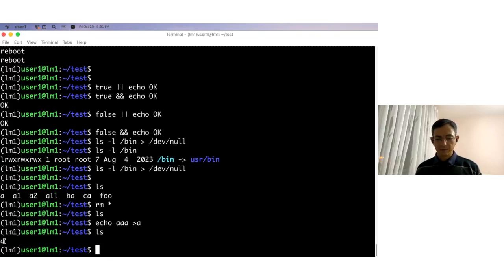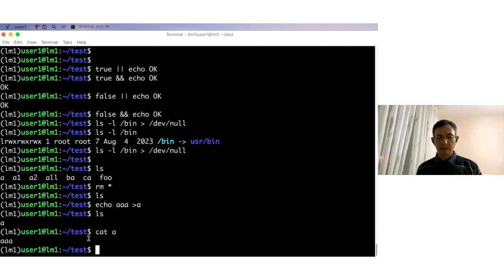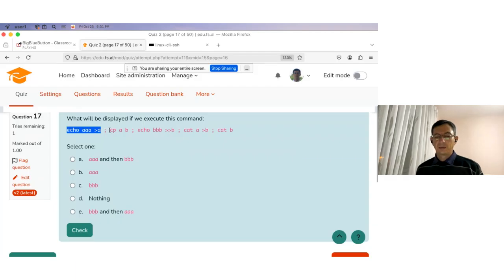It is creating this file A, and this file contains only this line. Now the second step, copy A to B. What is this command doing?